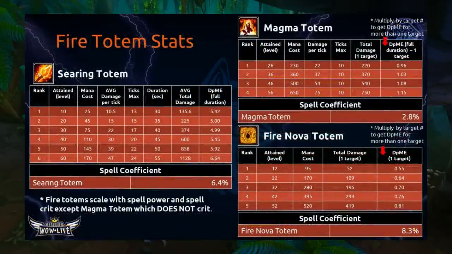Now let's move on to the fire totems. For these totems, I just provide the DPME and spell coefficients because I've already gone into these totems in depth in my Classic WoW Shaman Totem Guide. If you want to know more about these totems specifically, their strengths and weaknesses and when to use them, I highly recommend checking out that guide. Now, fire totems scale with spell power and spell crit, except Magma Totem, which cannot crit, so that's something to keep in mind. But all of the additional power that these totems can get comes from your spell power and/or your spell crit via intellect, so just keep that in mind.